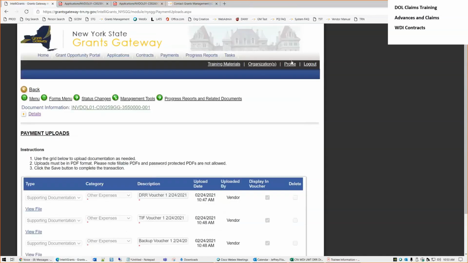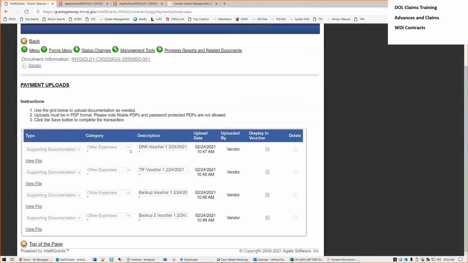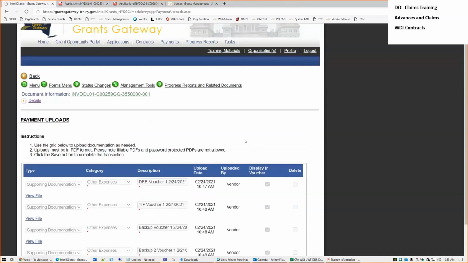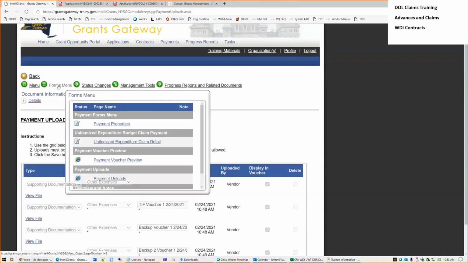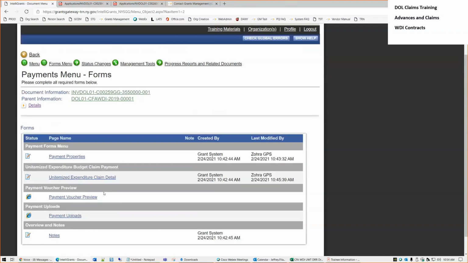Now, I can't do it right now. There's no save button because I didn't move it to that status, but you could if they had sent it to you in that status. But just to be aware, that's the only thing you can change. You cannot come back and change something in the unitemized expenditure claim detail form. You can only add new uploads.